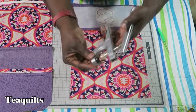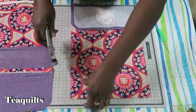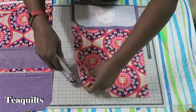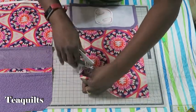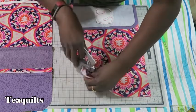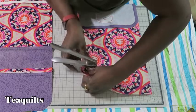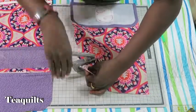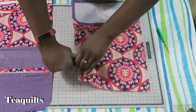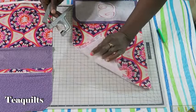And then this setter has a little indentation in here. And what I do is I just hold the two pieces and just sit it right in that indentation. And you'll feel it when it snaps. You will feel it when it just sits right in that area. And then you just press. Very easy to do, and your snap is in.